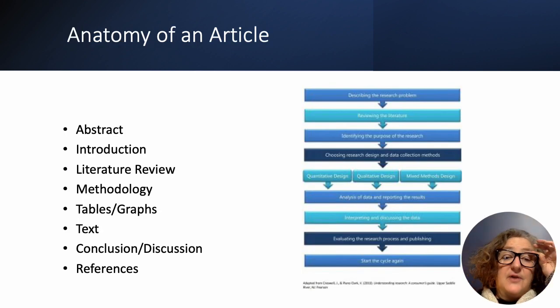The next thing is to just understand the anatomy of an article. We've all looked at a lot of articles, so I think we're pretty good on those kinds of things. The thing is we need to really dissect these articles as we're picking them, looking at the abstract first to see if it's what we want to talk about, look at the introduction to get a feel for what the research is really about, and then I like to look at the conclusion and discussion to see if it's what I want to do, and then also take a look at any kind of charts and graphs that are in the methodology section.